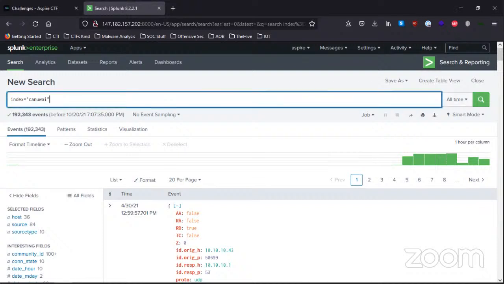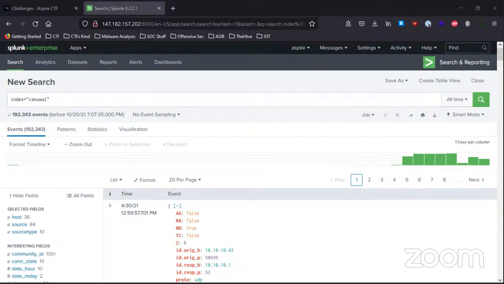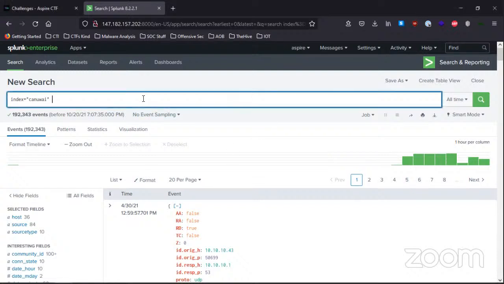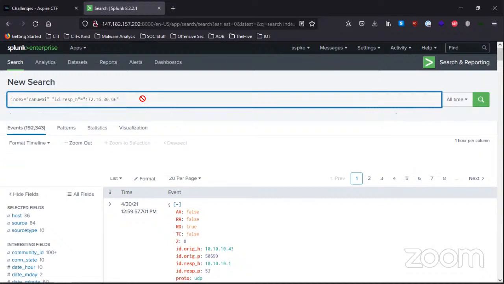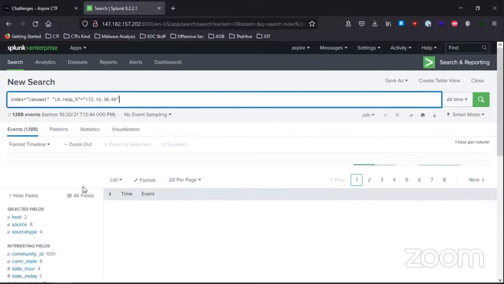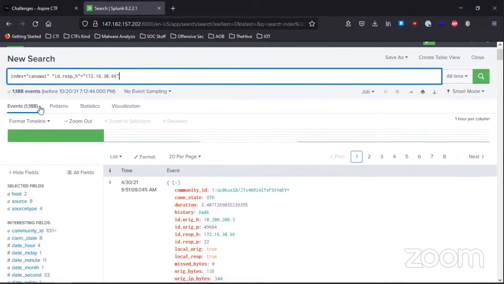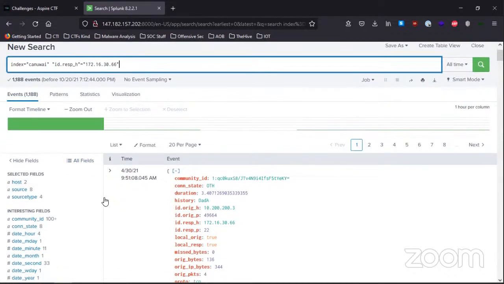Given the victim machine, I'll paste the query for the one I know is the victim machine's IP address. If we search with that, we reduce the events to 1,188 events.